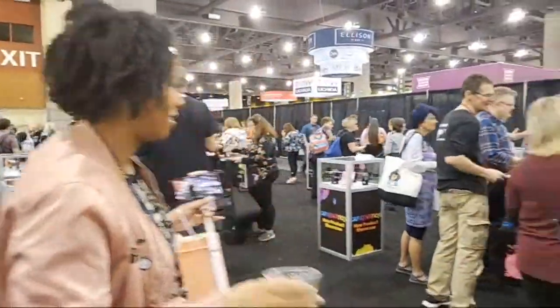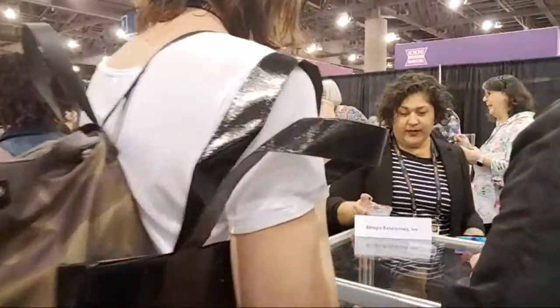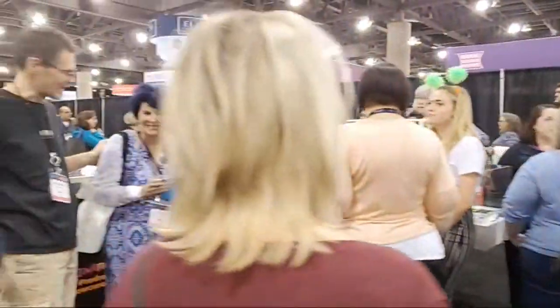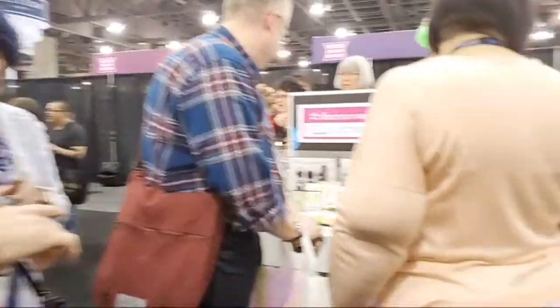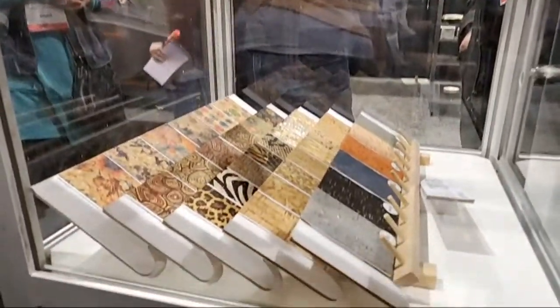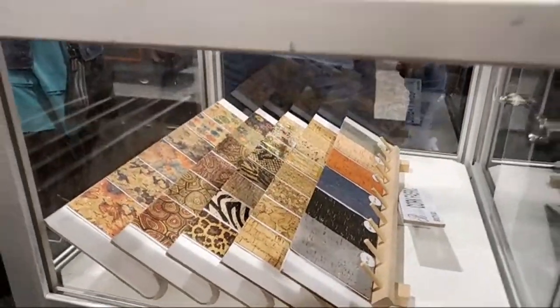Thank you, guys. Okay. So over here we have cork fabric. I'm going to go over here. It's very, very busy right there. So these are cork fabrics. Span down so you guys can see. Cork fabrics from Cork Bellagio. It's very busy in this corner all of a sudden.